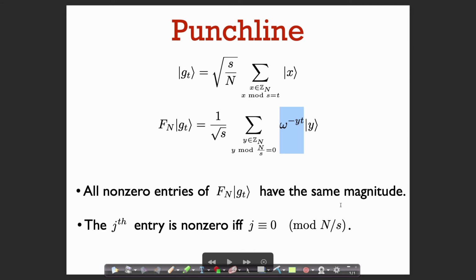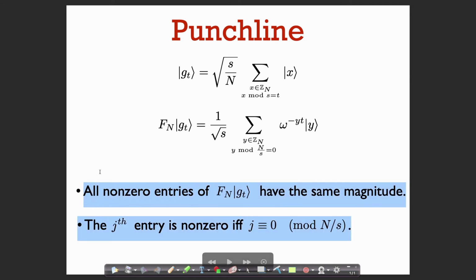I'm going to prove this to you in a minute. It basically relies on the key lemma about multiplicative characters that we saw in previous videos. But before I prove this punchline, let's finish the proof that Shor's algorithm works, and that the algorithm we've described works in this simple period finding case, given these two properties.